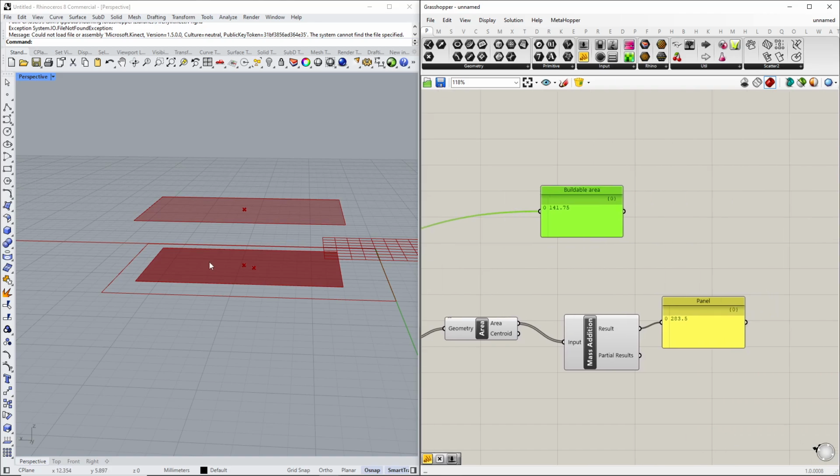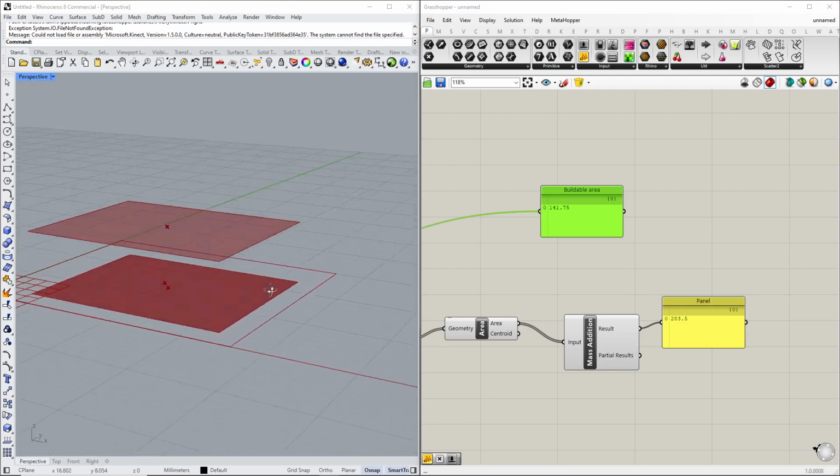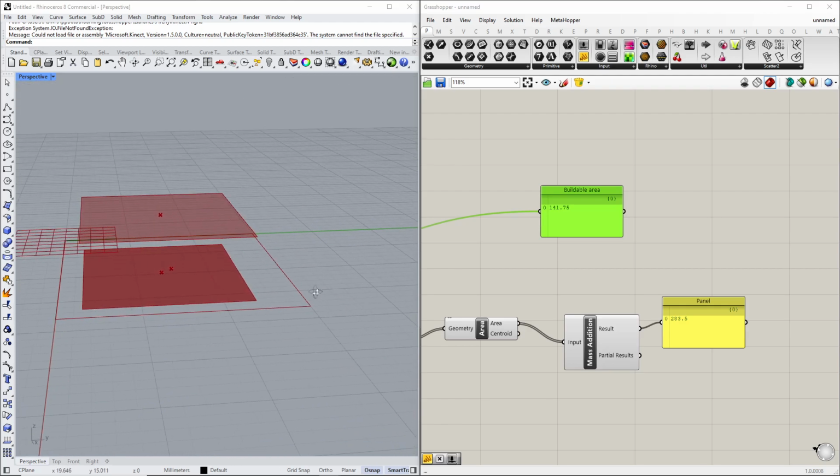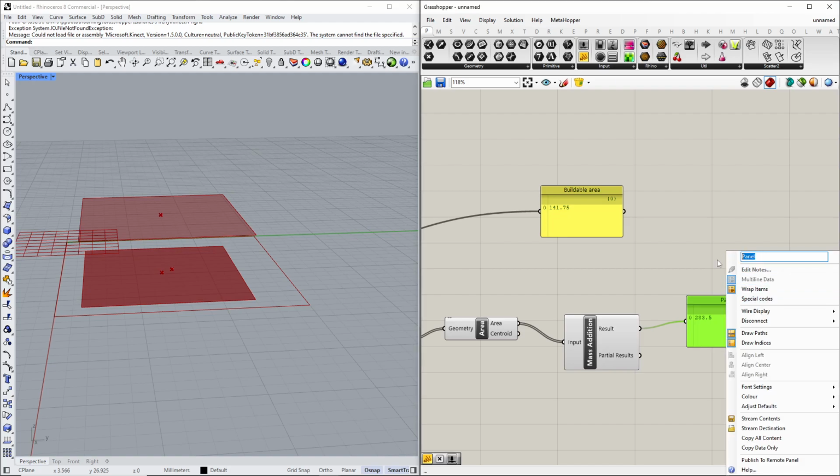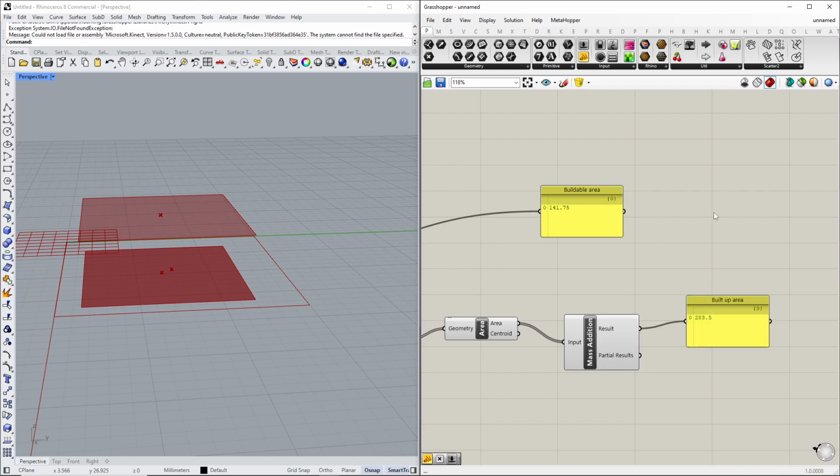All right. So let's say it's just a G+1 building on the buildable area, we've got the ground floor and the first floor. The total built up area is this. Let me call it built up area. Okay, so this is the built up area total.